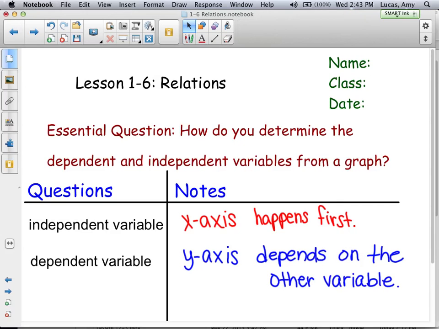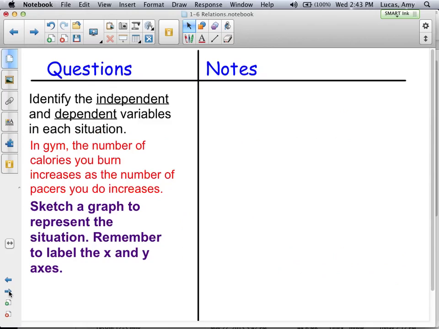When you think about the word independent, you could think about how when you turn 18, you may be considered independent of your parents in some way. When you're younger than that, you are dependent on them. When we read through problems, these can be very confusing, so make sure you ask for help if you are confused. The independent variable does occur on the x-axis. It does happen first. And dependent is on the y-axis. So it's pretty straightforward when you're looking at a graph.